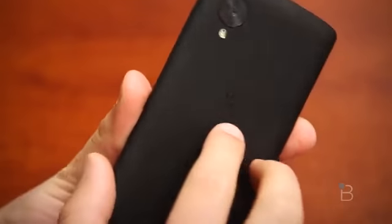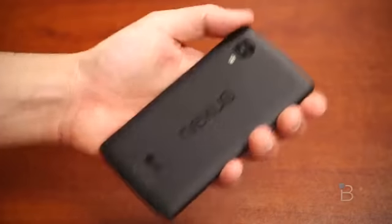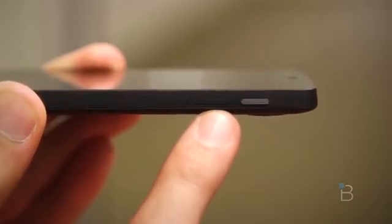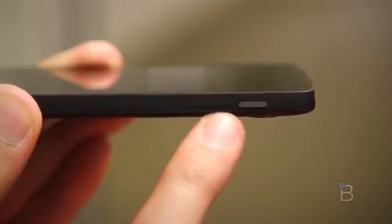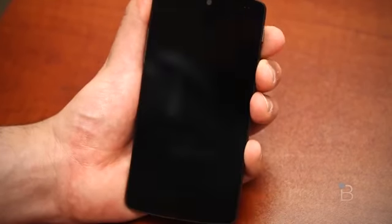The phone is built by LG, and they did a really nice job with it. I really liked the soft touch back, although it is a little bit of a fingerprint magnet. It just felt sturdy in my hand — didn't feel heavy, but felt really significant, so you get the sense that you're using a premium device. I also really liked the hidden notification light. You'll never notice anything when the phone is off, but get a notification or an email and it starts blinking. The SIM tray is located right below the power and lock button, which sure looks like a volume rocker — it's not. I still prefer physical buttons, or at least one home button and two soft ones.